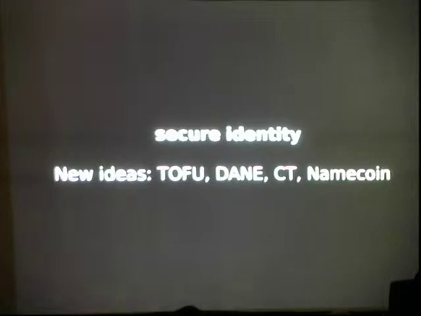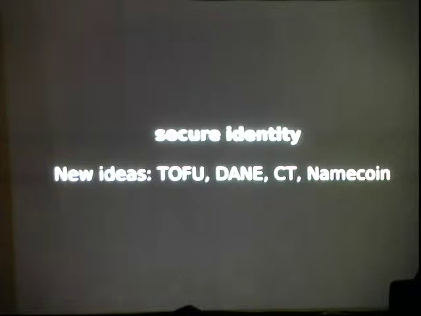The problem is email and chat is a big problem. So some of these are TOFU, trust on first use. You don't have to have any mechanism for secure identity. You just take the first thing you get and then try to remember it. And then there's DANE, as people probably know, uses DNSSEC, fairly centralized system, although there's some potential for external auditing to add on to that. And there's CT, Certificate Transparency, which is the Ben Laurie and Adam Langley, basically a replacement to the Certificate Authority system that they're baking into Chromium. And there's Namecoin and ZRTP.